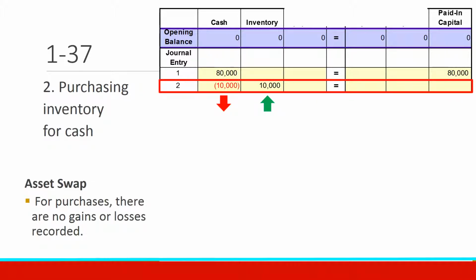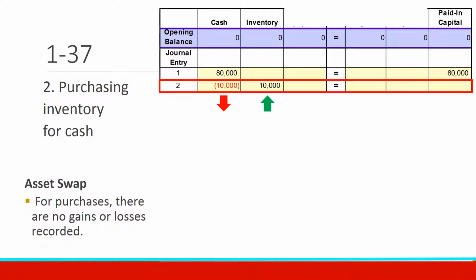Now onto activity number 2. You acquired 10,000 euros of inventory for cash. This is a kind of asset swap. You are purchasing an amount of inventory using cash. When you engage in a purchase such as this, there is no gain or loss on a purchase. So what you can see denoted in the financial statement template is that there's now a third column, inventory. It is sitting next to cash on the left-hand side, denoting it's an asset.